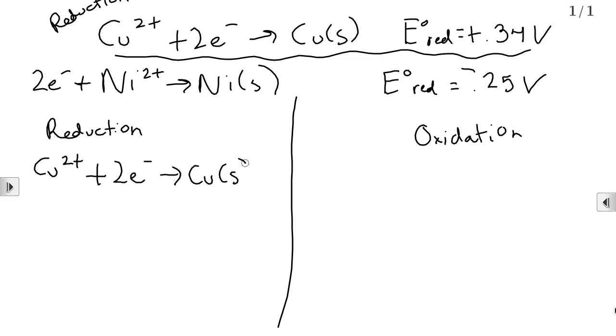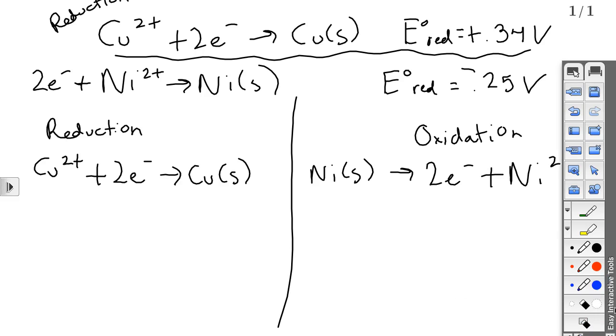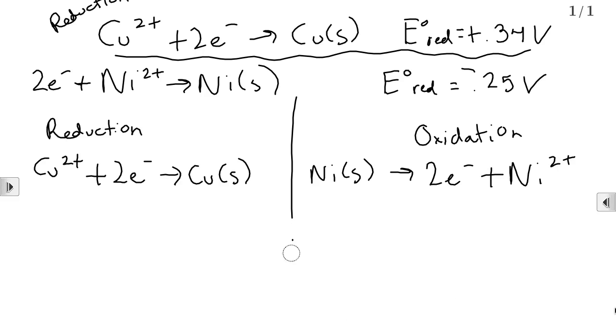And so then I'm going to have to reverse the oxidation one. So I'm going to go nickel solid. And this is nice. I got the same amount of electrons. I'm into that. And it would be at this point that I would take care of that. I have to multiply by 2 or 3 or whatever. Like if this only had 1 electron and that one had 2, I would multiply this and rewrite it. So that's handy. Anyway, I see that everything's fine. It's all jiving.